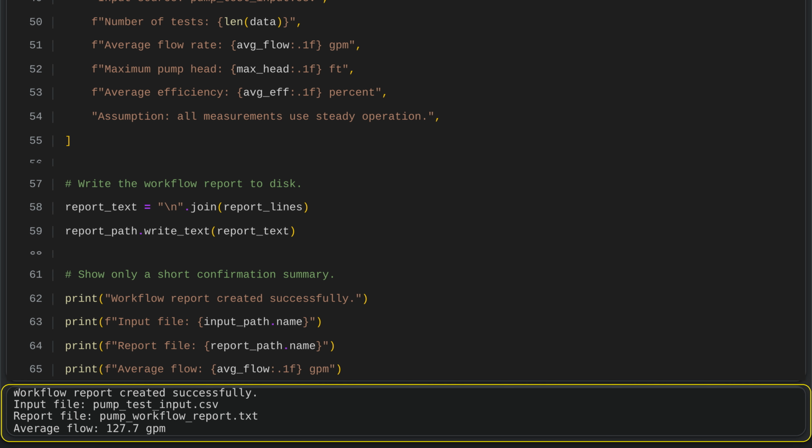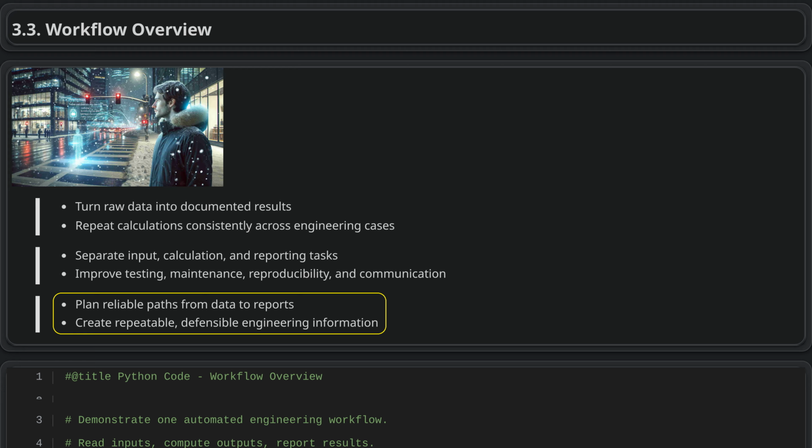A workflow is a plan for reliable data analysis before coding begins. It should account for data from sources like instruments or spreadsheets and handle irregularities, making the full data path easy to trace and review. This matters in areas such as energy audits and quality control, where calculations affect cost and safety. Building workflows helps students turn raw data into organized, defensible engineering insights.